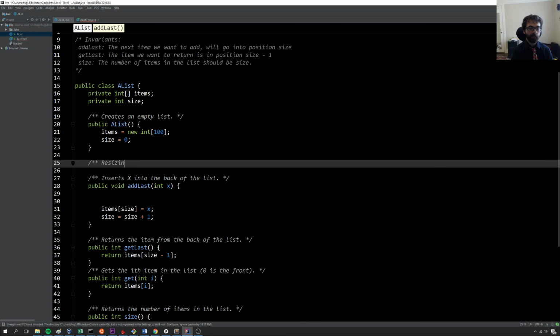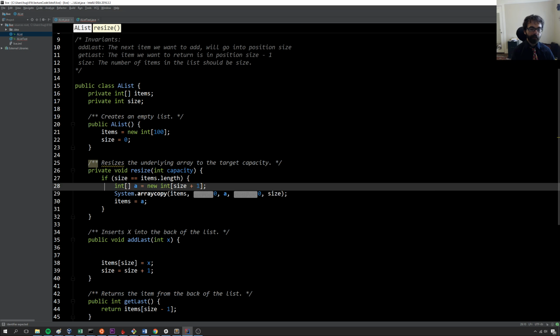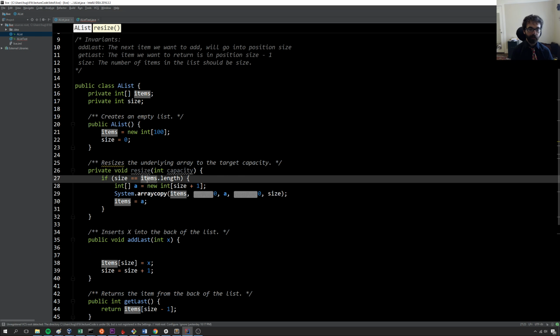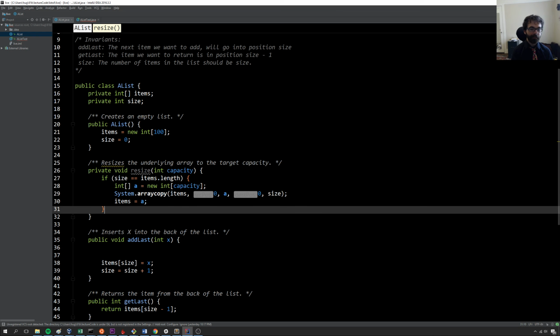Okay, so I'm going to say resizes the underlying array to the target capacity. That's what it's going to look like. And that's going to be a private void method called resize. It takes a capacity argument. And this code's all going to do the resizing. Now, instead of being size plus 1, this version is going to resize to some arbitrary capacity, just a little nicer.